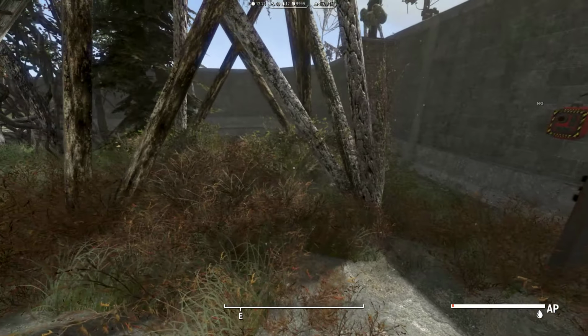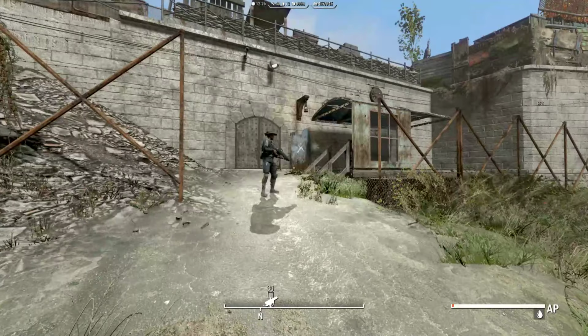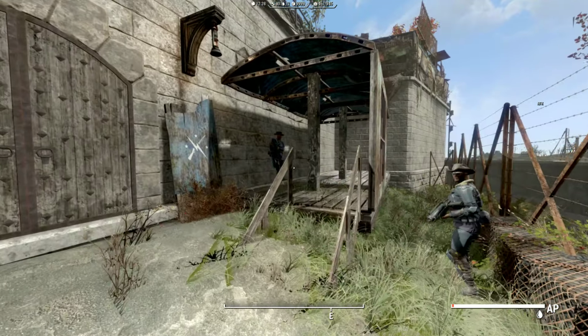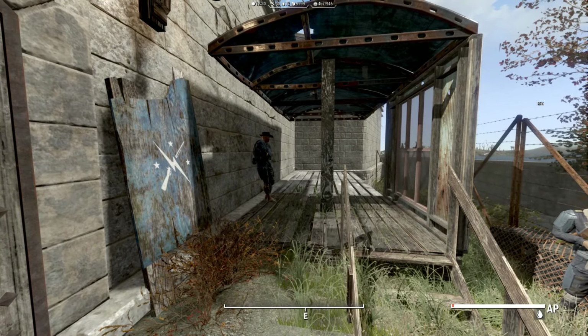A lot of this foliage is hand placed. This guy's hanging out here. This shack is just a little place to hang out, I suppose. It's not finished, it's kind of a work in progress.